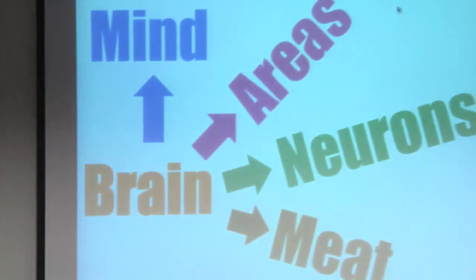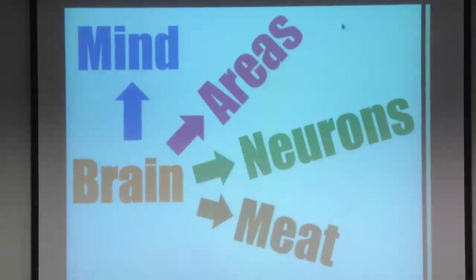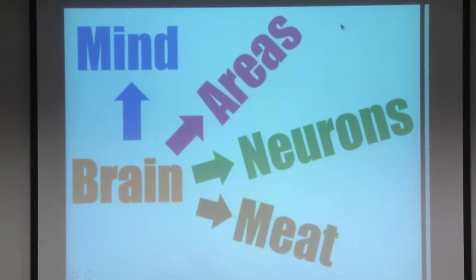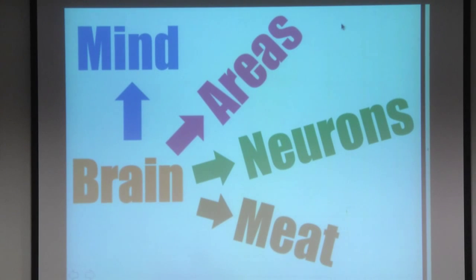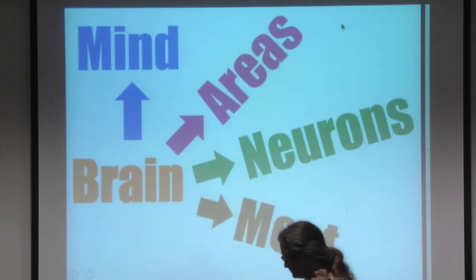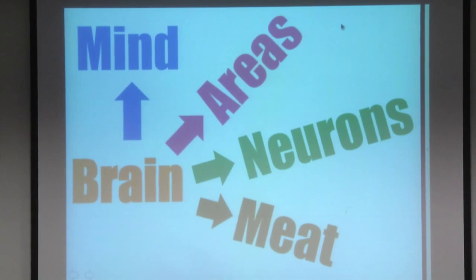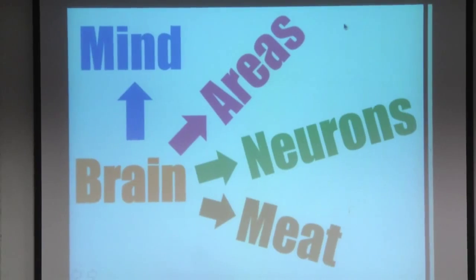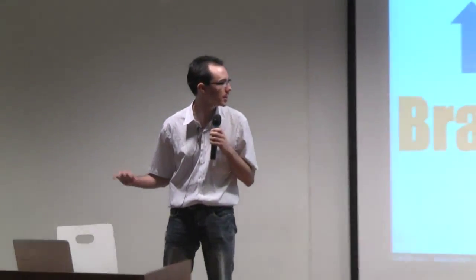Can you hear me? Yeah. I'm going to talk more about a specific flavor of brain research that studies how the mind emerges from the meat. So, a quick recap. The brain is made of neurons. They are organized into areas. I'm going to call them maps or areas. They are connected together within areas, and the areas of the brain are also connecting between themselves in a relatively structured manner.